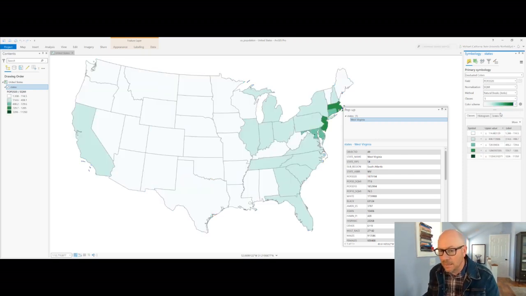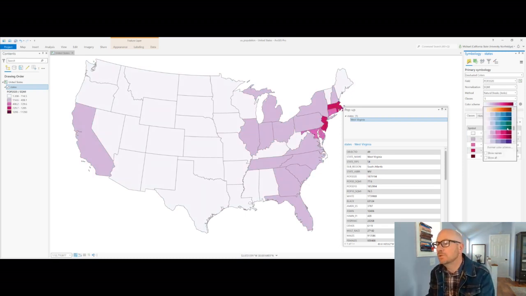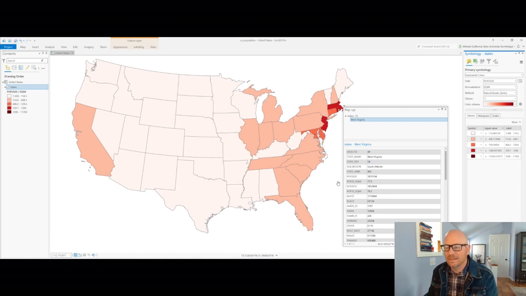So I recommend you do something where it's one color. This was the green scheme I did. It doesn't have to be green. You can do blue. We have reds and purples and pinks and different things in here. So I'll leave it up to you, but I encourage you to be simple with this stuff, right? Don't do anything that's overly complicated, because we want our map to quickly get the point across, not stressing out or irritating the map reader.